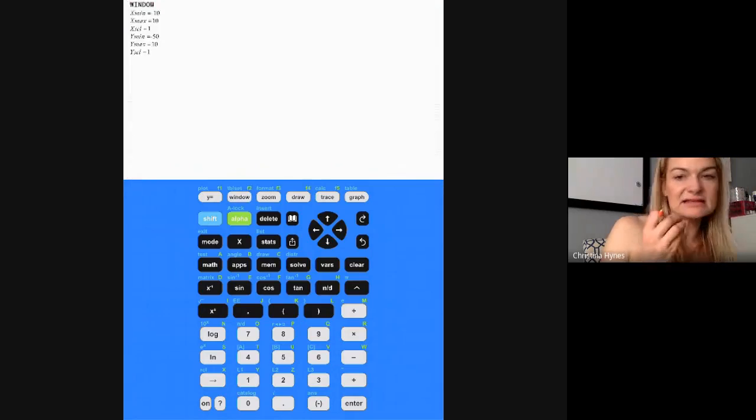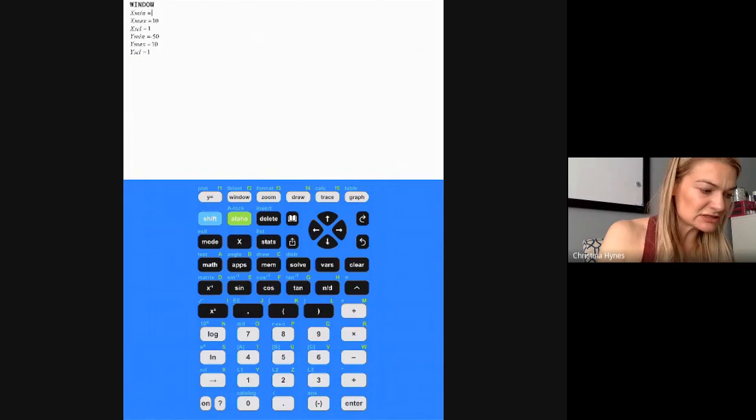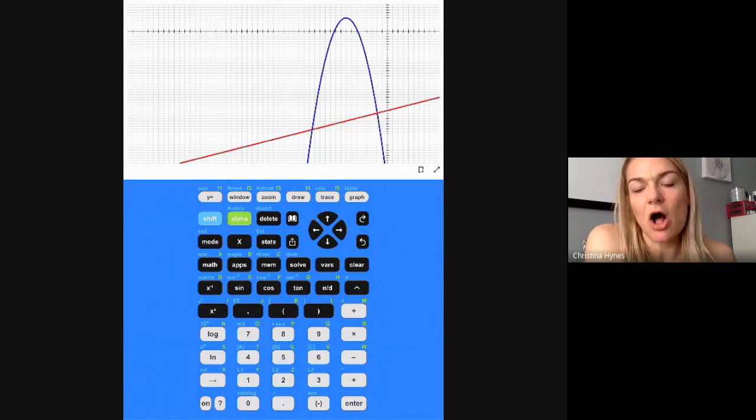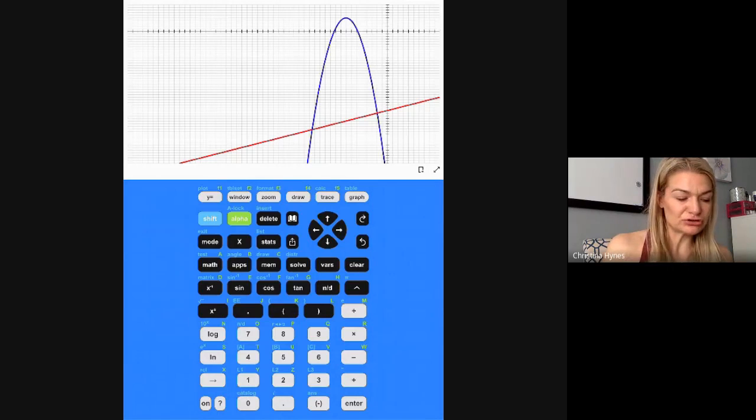So again, this is where the thought process comes in, where you have to say, what should I adjust? I have to adjust my x minimum to be lower. So maybe again, let's go to negative 50 for your x minimum. So this is good. As long as you see all possible intersections, and in this case, it looks like there's 2 solutions. So you need to find the coordinates for those 2 solutions.